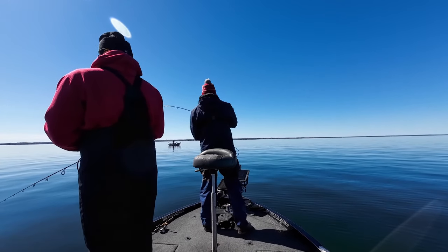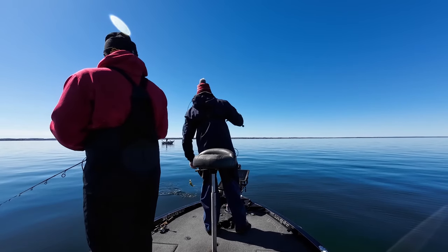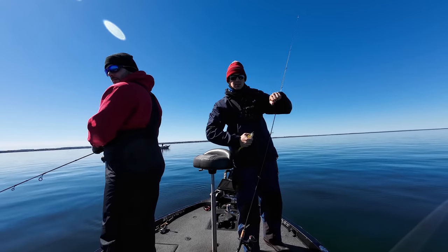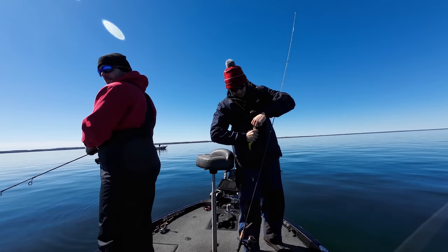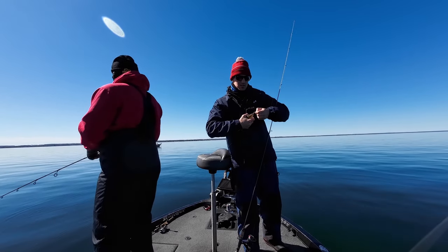I thought my Gary Yamamotos might be three, but they're four. So I went back to the little guy. But I do have the Liquid Mayhem on. Want to keep her open?